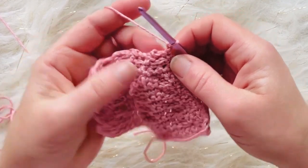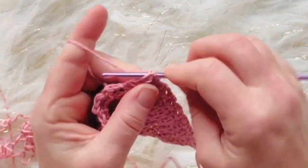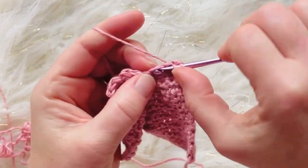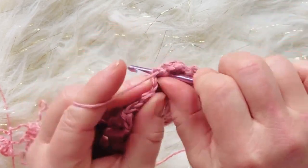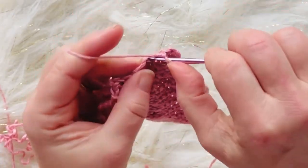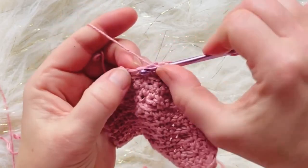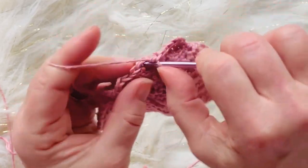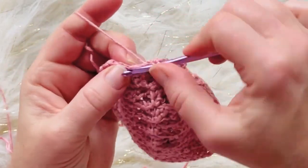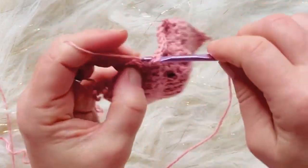Row 4, you chain 1, turn, and we're going to do a single crochet 2 together 9 times. So you start off in the very first stitch, 1, 2, 3, 4, 5, 6, 7, 8.